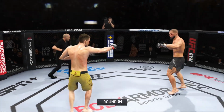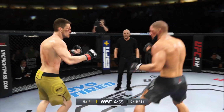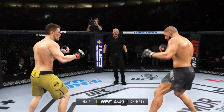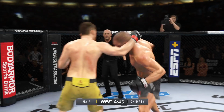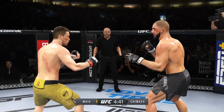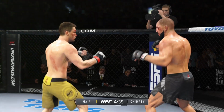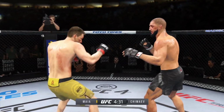We have arrived at the 4th round, fight scheduled for 5 5-minute rounds. Punches in bunches, and he hasn't really shown any signs of slowing down here tonight. I'm not sure how much more his opponent can take. Pinpoint accuracy on that kick. No wind-up, no tell, just a brutal kick. Timely defense there, huge block for him. What a punch.